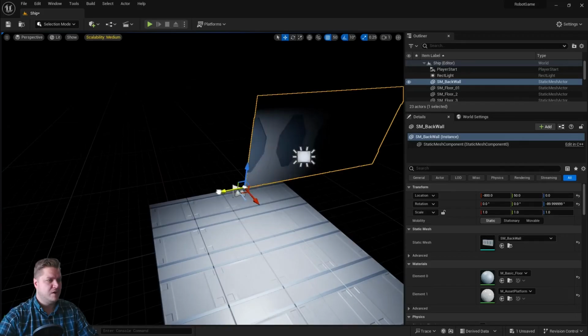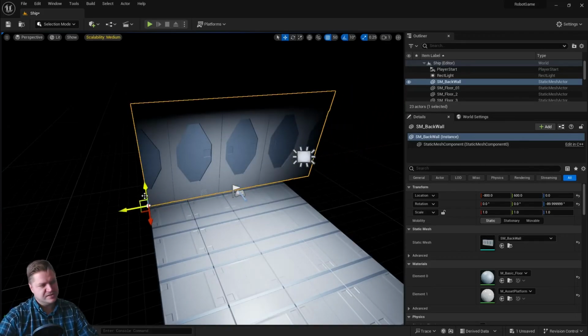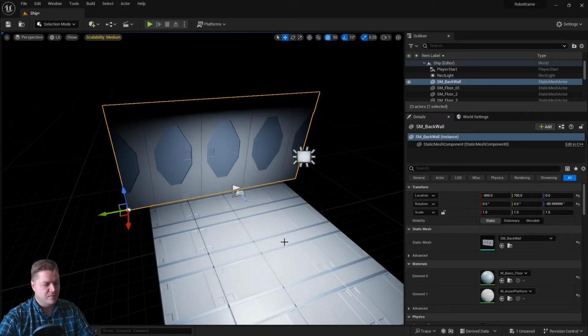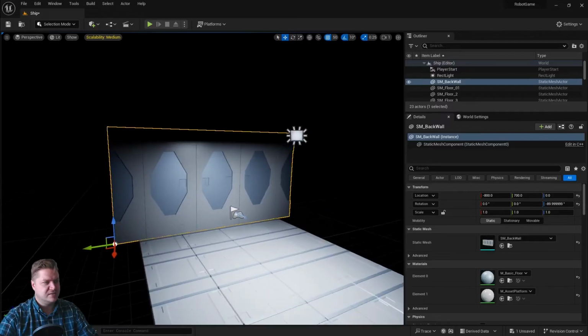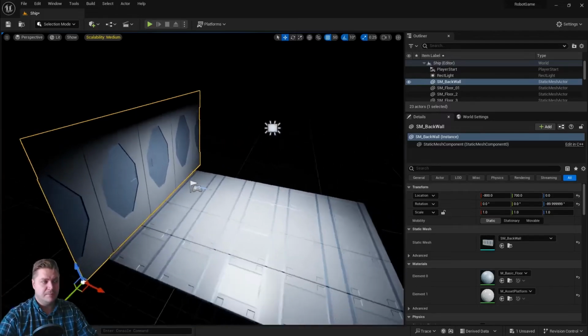And then we're going to move it across here. And you can see once it's in line here, it's still got some overhang over here, which is intentional. But we're just going to even that out by moving it over a couple more. So it's still pretty centered. There we go. So that's the back wall in place.